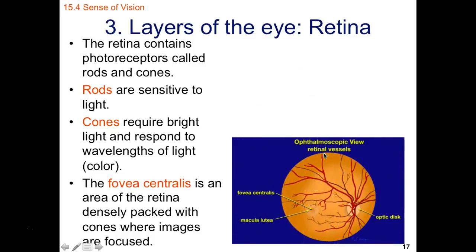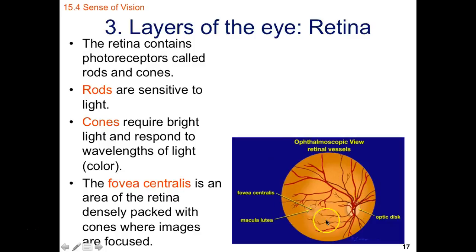And I think I have another view of this. When you go to the eye doctor, they look at your retina. Sometimes they dilate your eye, and these days they have technology. I think it costs more to do, but they can take pictures of your retina by you looking into this machine. And so you can see an area where we have our optic disc. This is where our optic nerve is going to exit our eye.